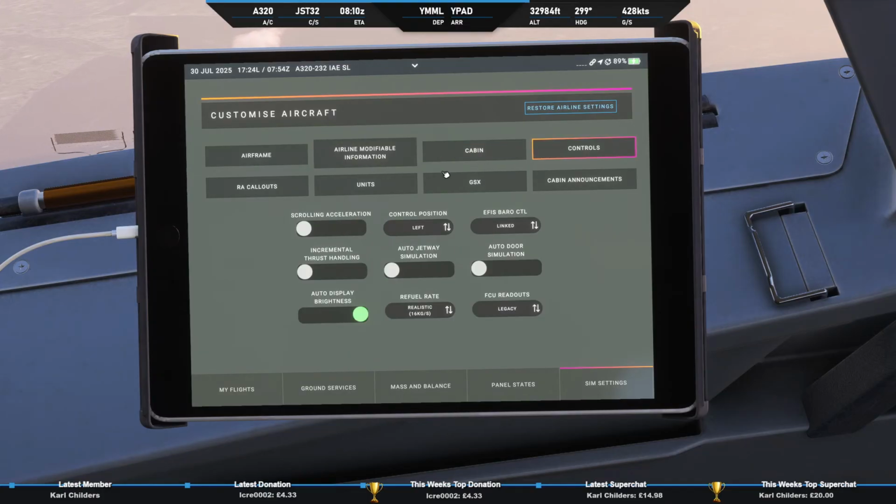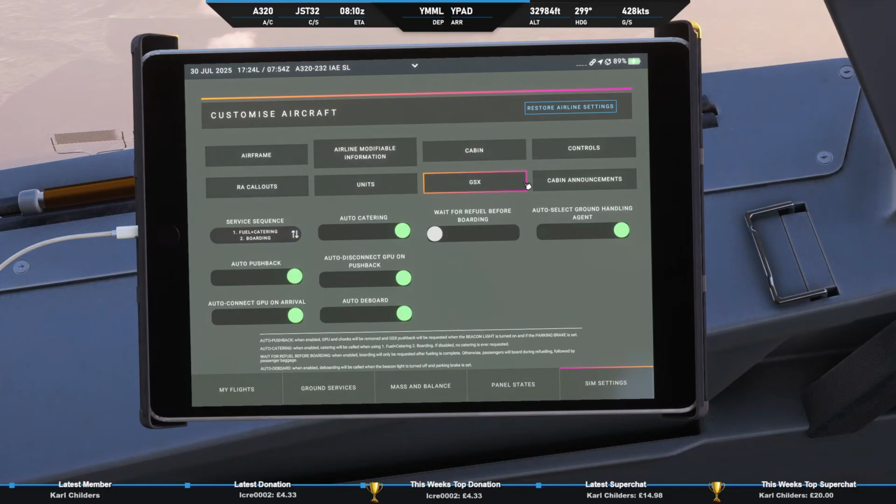774, contact Adelaide approach, 118 decimal 2. Wait for refuel before boarding.